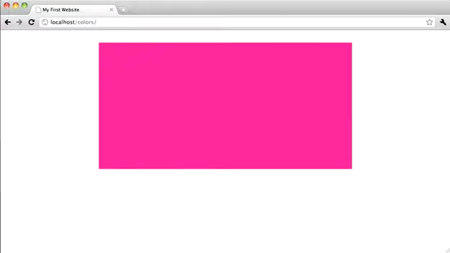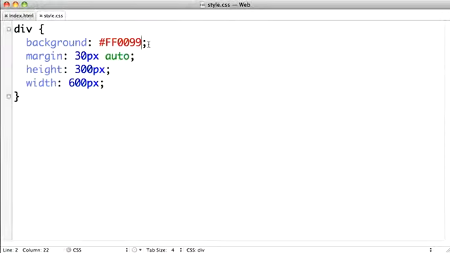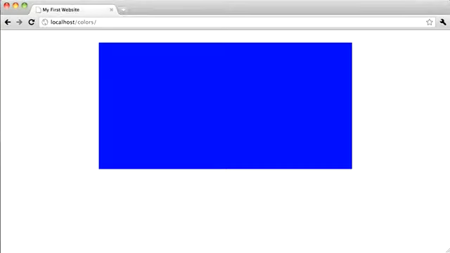Next, we're going to use what are called named colors, and there's quite a few of these. They're all predefined, so let's go ahead and just try out a few. So we'll switch back to our text editor, and we will change our hexadecimal color here to be a named color of blue. And when we switch back and refresh, you can see that it's now blue. It's as simple as that.